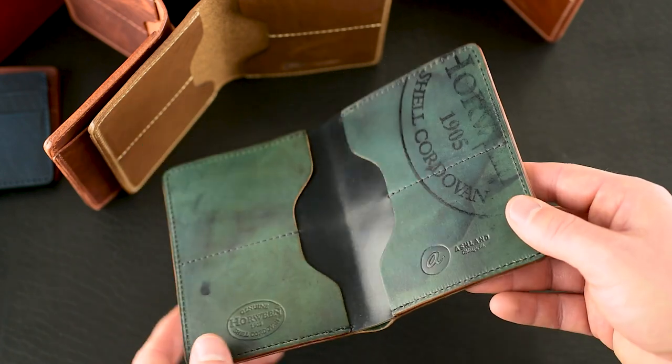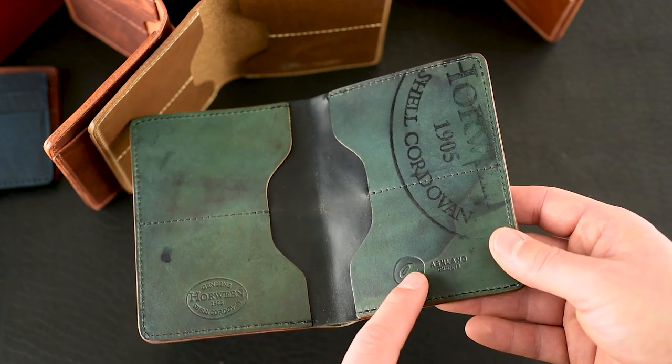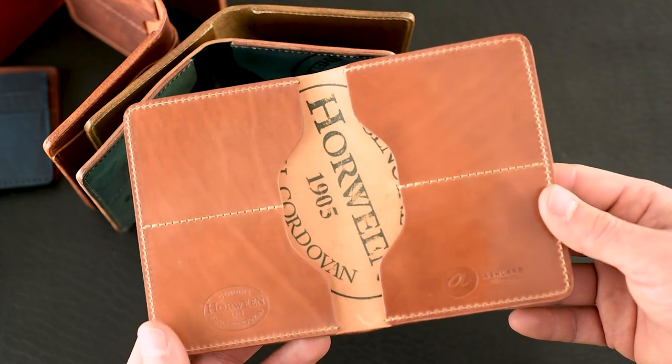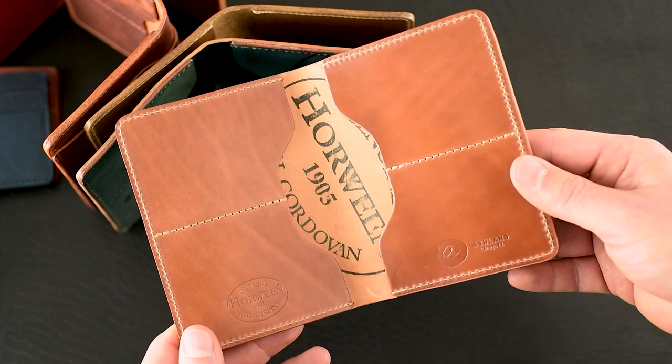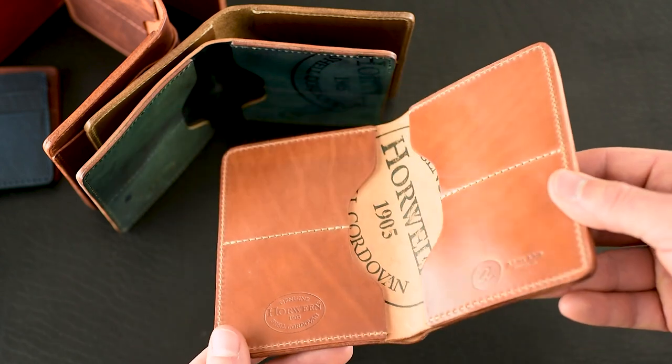So we like to do reverse versions of our wallets to show off some of that randomization of color, as well as the Horween ink stamp. One more Fat Herbie to show you here. This one is a beautiful natural shell Cordovan with a great Horween ink stamp cut right into the center. This is a remarkable shell here. It's a really nice natural character.